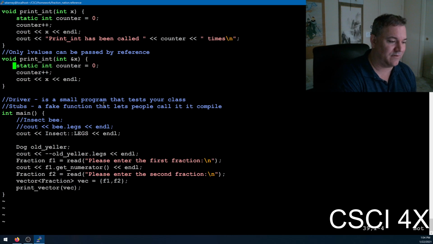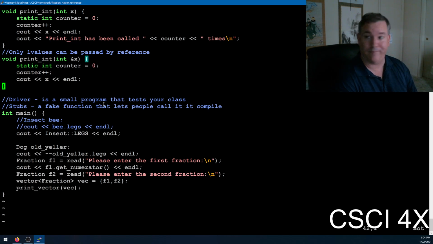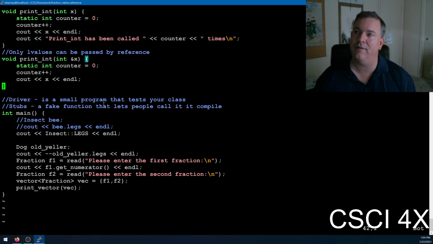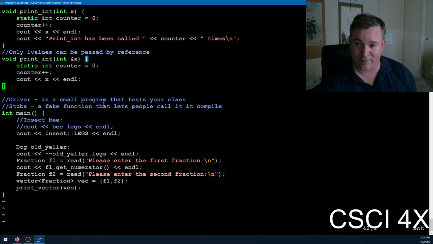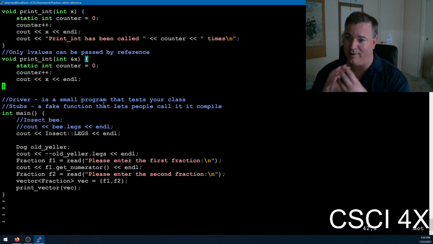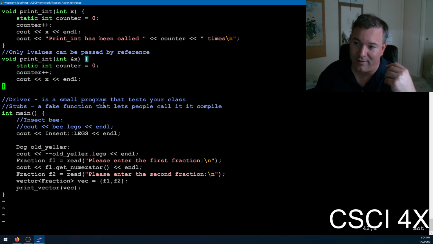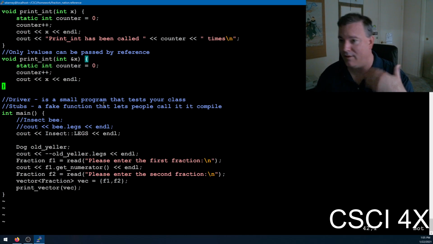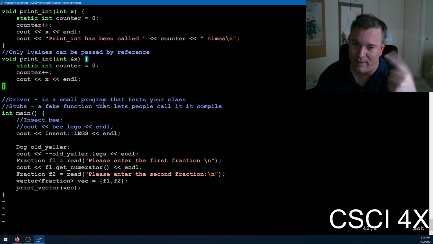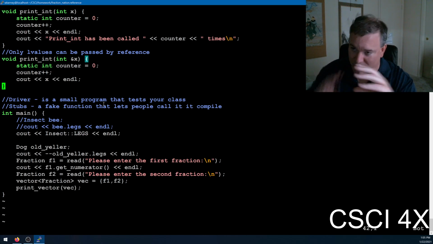All right, are vectors in C++ the same as in math and physics? No. So a vector, well, yes, but also no. The technical definition of a vector is a 1D array. It's just a line of numbers, right? A vector in physics is 3, 4, 5. It's just a 1D array of things, and they use it to show magnitude and direction, right? But technically a vector is just a 1D array.